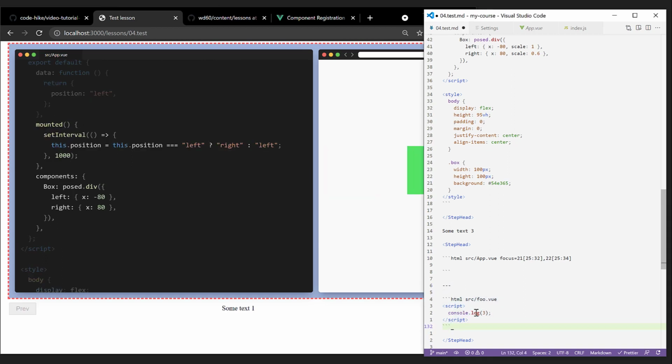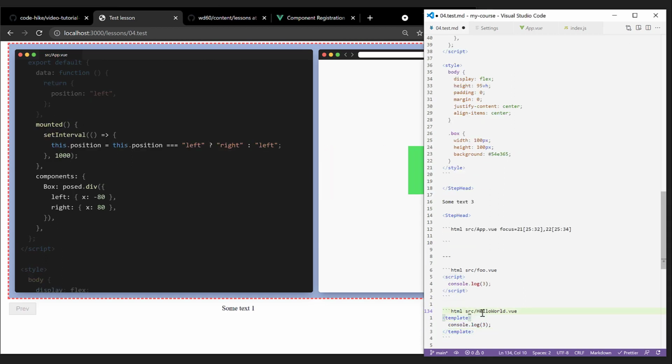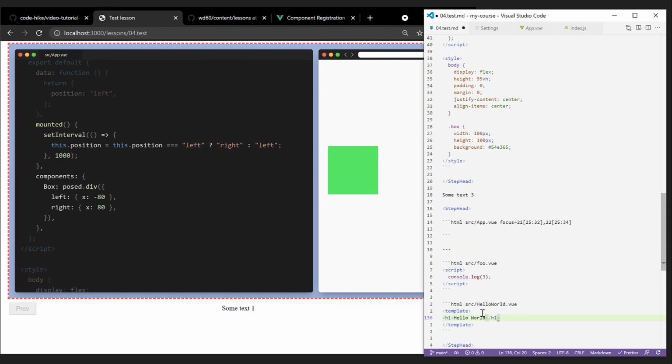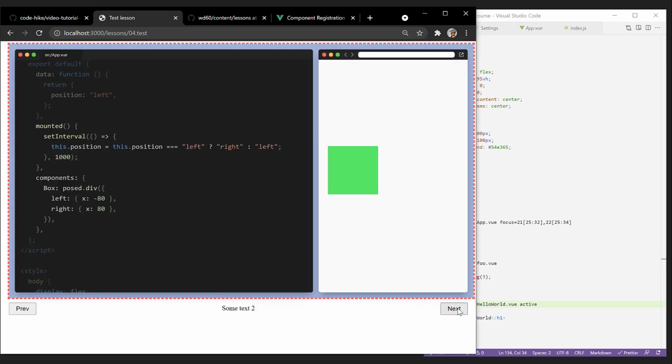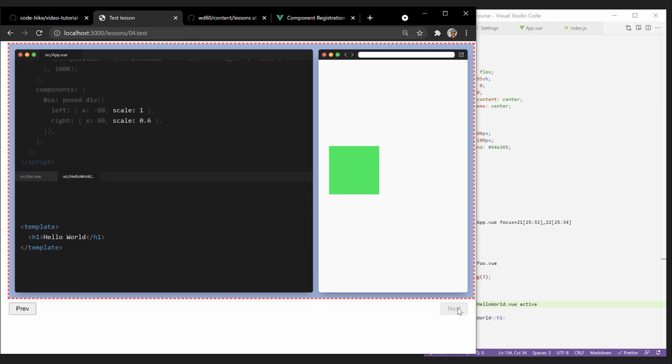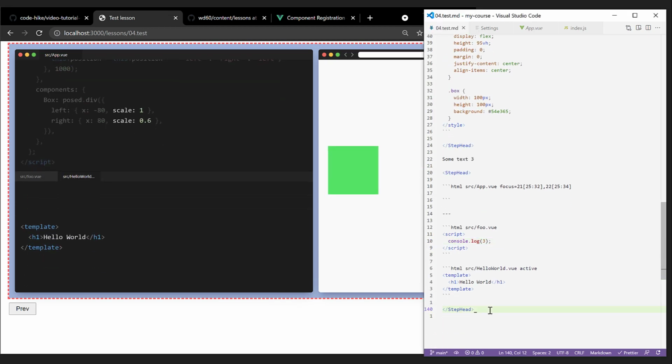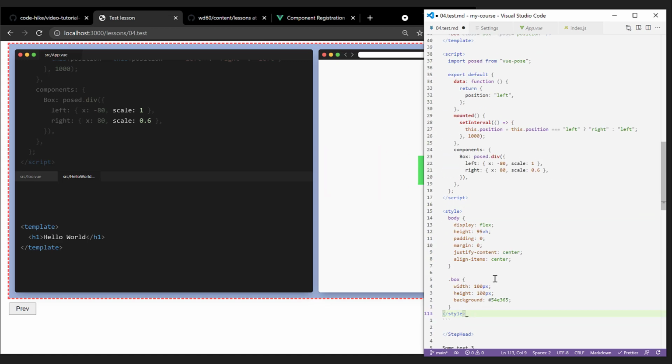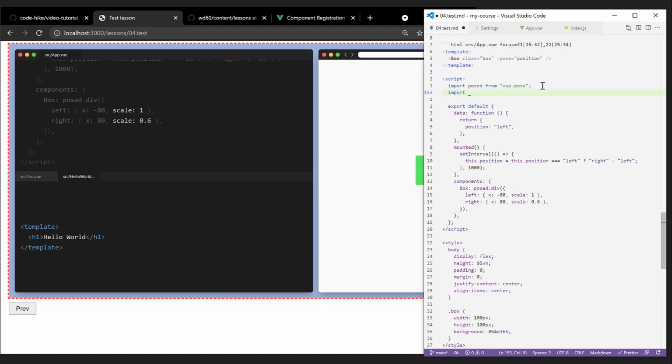We can have more than one file in each panel. Just make sure you use the active option to specify which one to show. And of course, we can use the new files in the demo. For example, let's add a new step where we import the Hello World component.